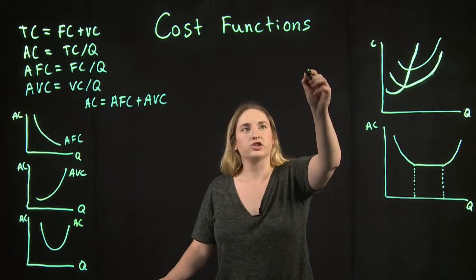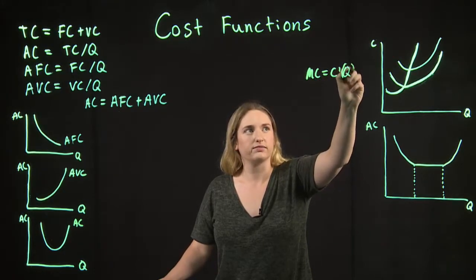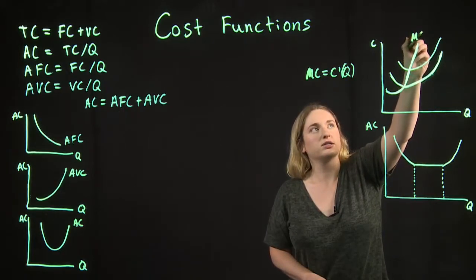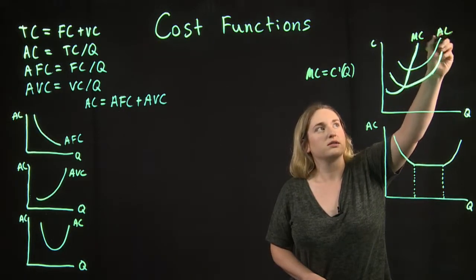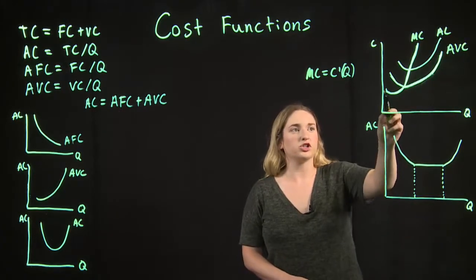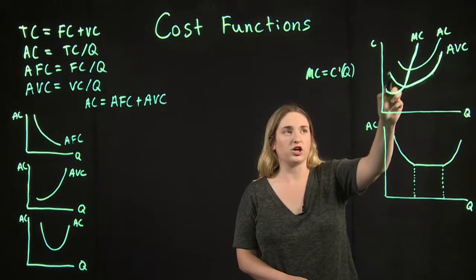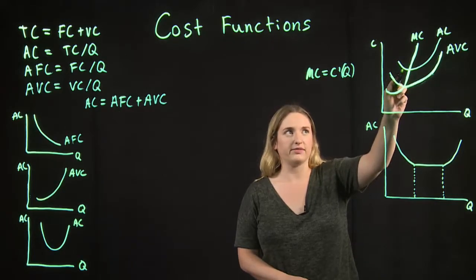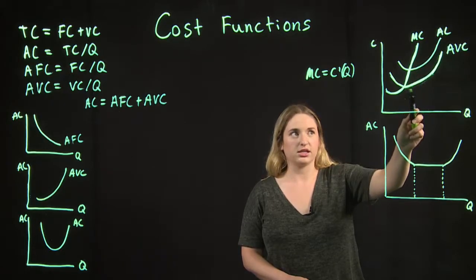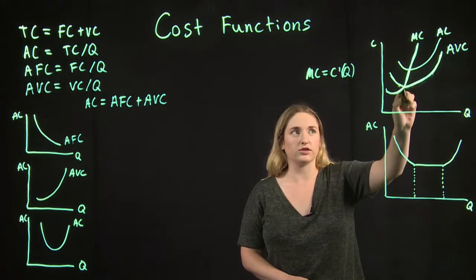Additionally, we have marginal cost, which is just the derivative of the cost function. We can put together the graphs of marginal cost, average cost, and average variable cost, like this. When marginal cost is below average cost and average variable cost, both average cost and average variable cost are declining. When marginal cost is above average cost and average variable cost, those two curves are increasing. So marginal cost hits both those two curves at their minimum.